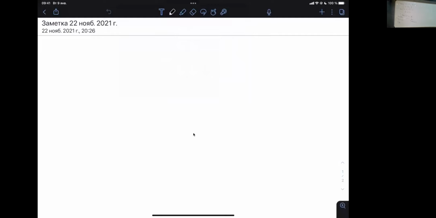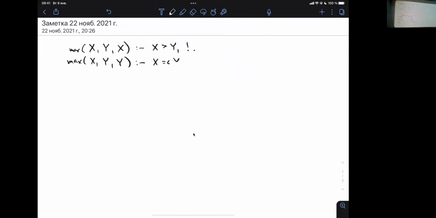Everywhere, I think. Yeah. So again, we have max of x, y, x is true whenever x is greater than y, and then we have this cut, and then max of x, y, y is true if x is less than or equal to y, right? Very good.